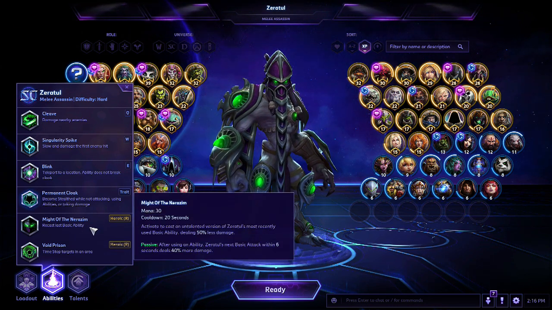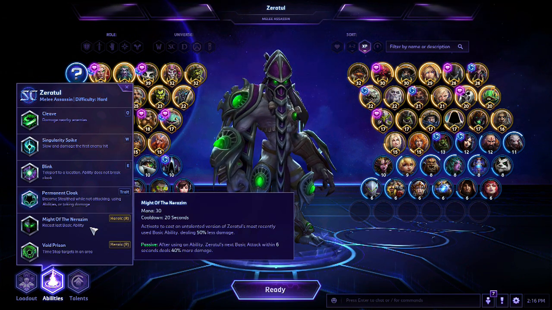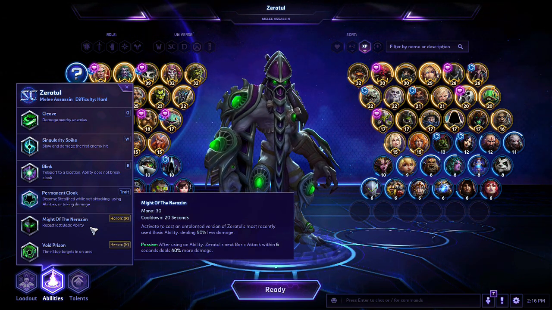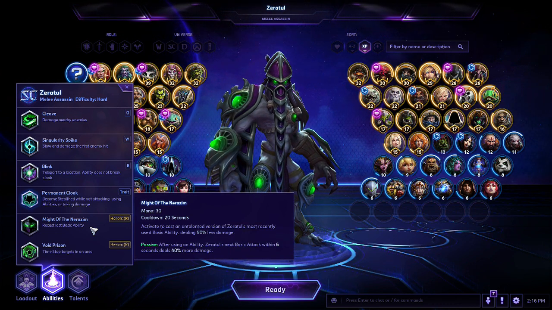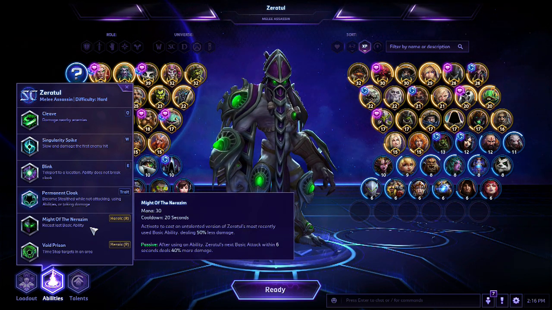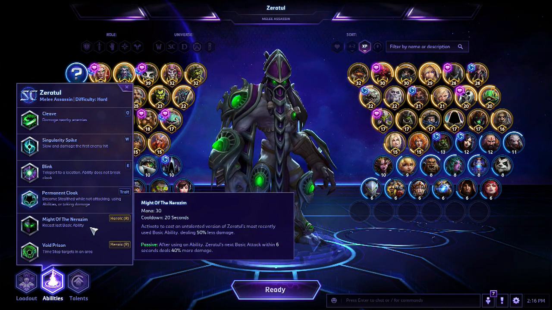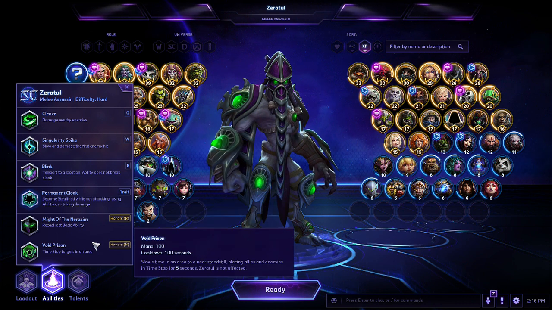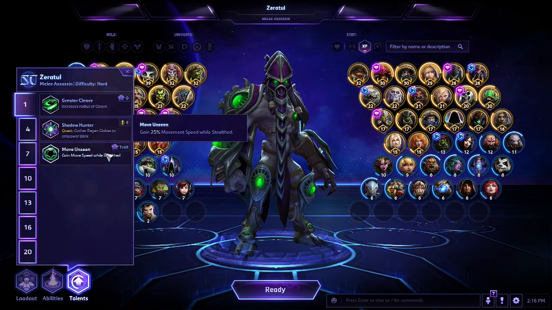They've changed one of his ults now. It's called Might of the Narazim. Look at this. 30 mana, 20 second cooldown, activate to cast an untalented version of Zeratul's most recently used basic ability, dealing 50% less damage. After using an ability, Zeratul's next basic attack within 6 seconds deals 40% more damage. So they removed that, so obviously now you can do some of these.